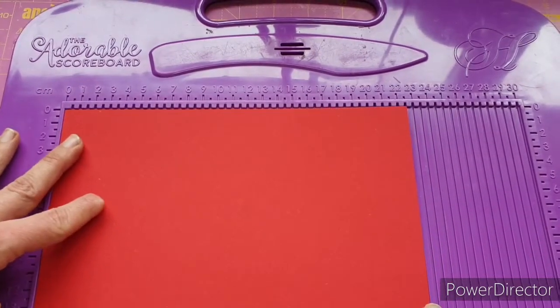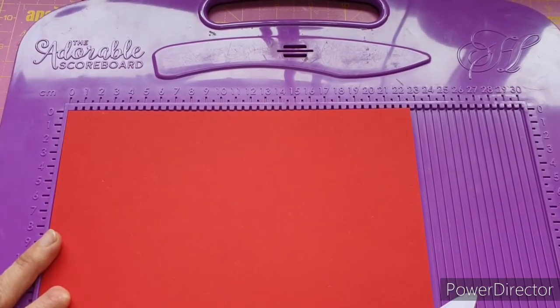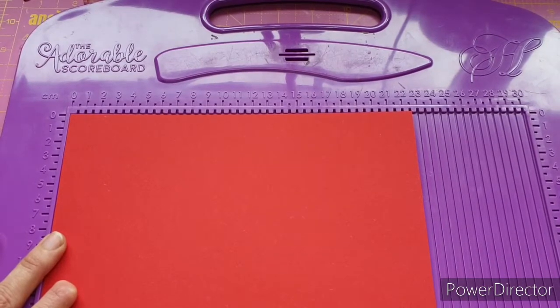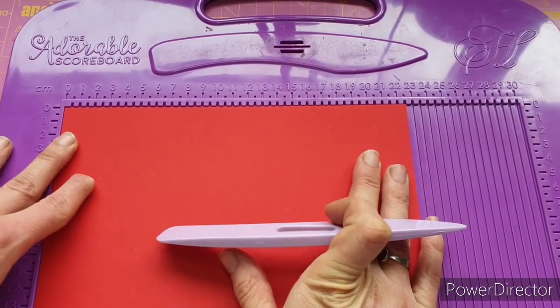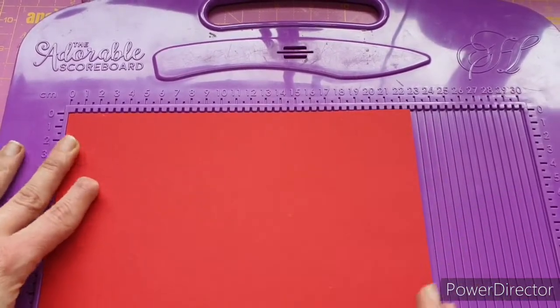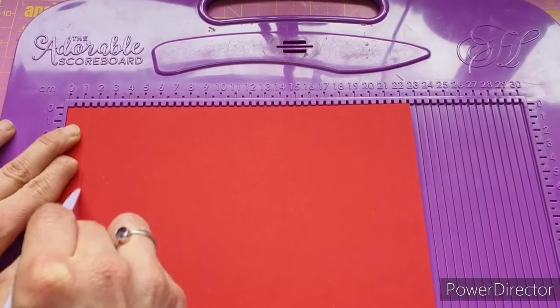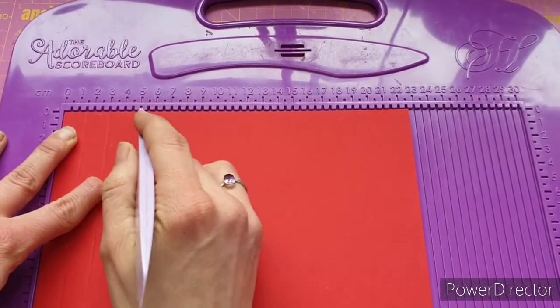I am working today with the Lili cardstock because I just like the weight of it — it's a really good GSM and I really like it for these kinds of projects. The prototype I used cardstock from The Range. I'm going to try it with the heavier weight and see if I'm happy. So we're going to take the piece of card that is 22.5 by 19.5. I've already done one of these, so this is the second one. On the scoreboard you're just going to mark at 1.5 centimeters all the way along. I may speed the video up in some places.